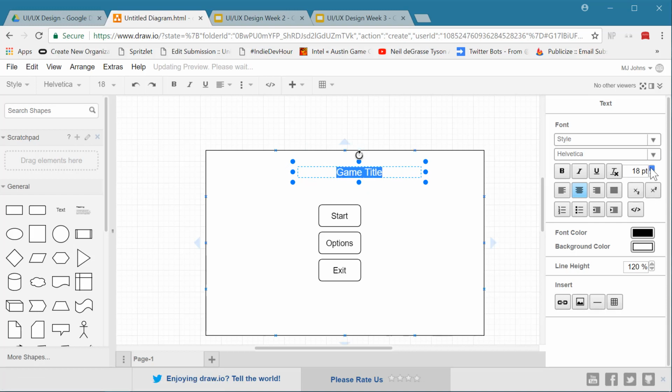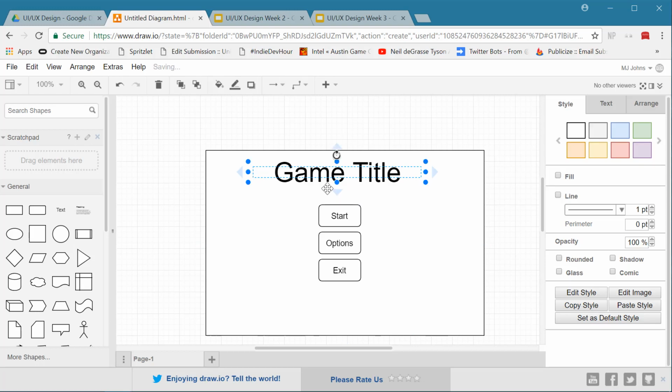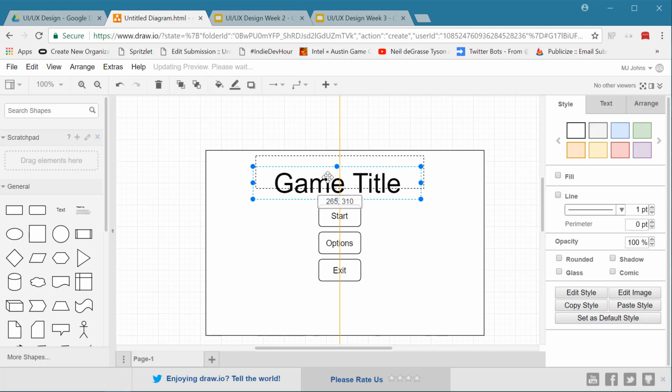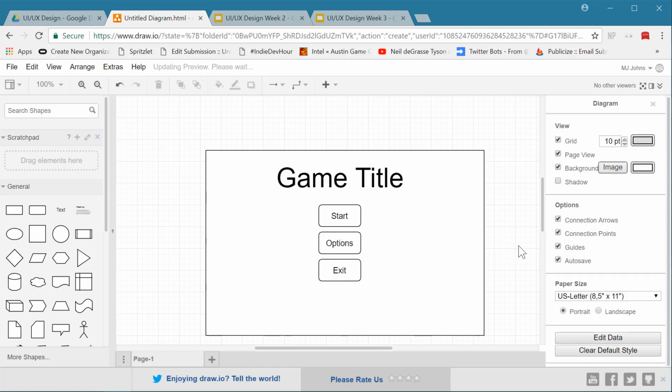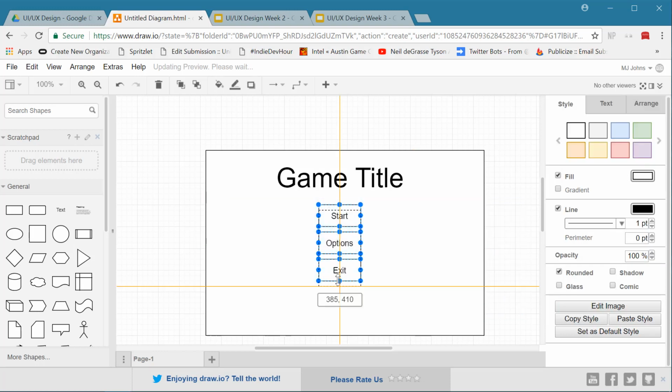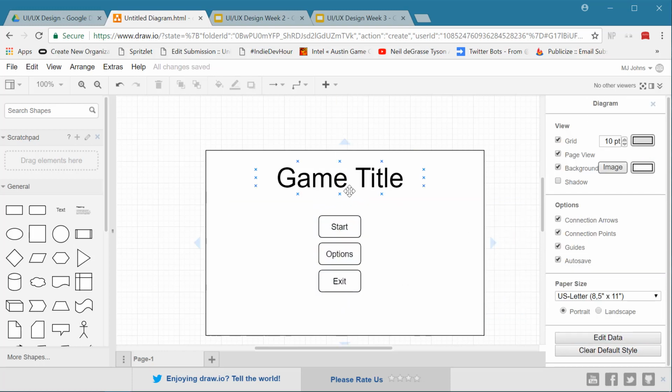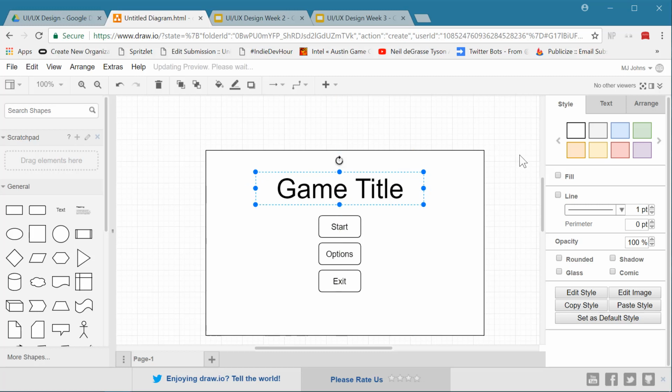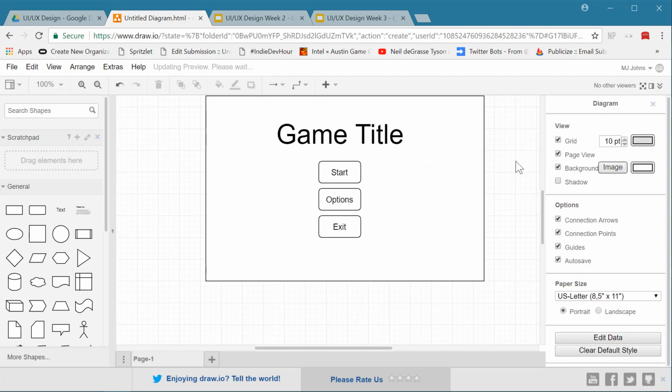And we want this to be pretty large for the text for this. And we'll position this in the center. And that looks pretty good. So this will be our start screen. And I might actually lower these down just a little bit so I can give this a little more room. Okay, so that's my start screen layout.